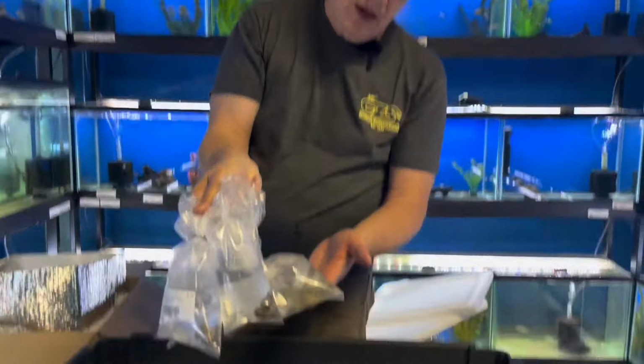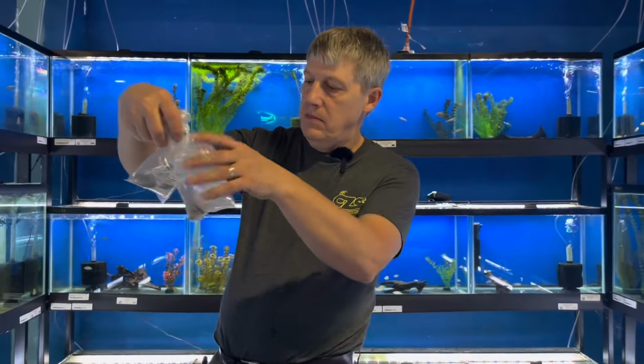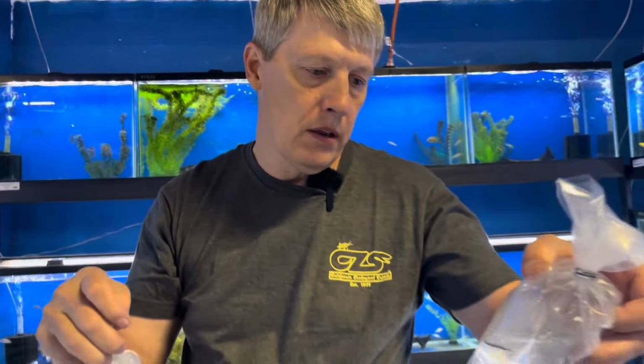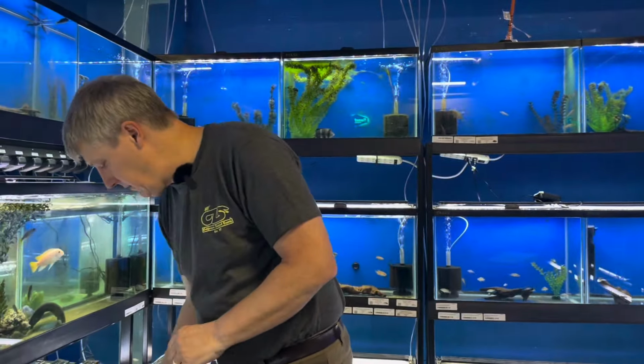I always get them itty bitty, but those guys are big, and the price was good. So, who are you? That's a green sea hare. So that's a nudibranch. I like to say nudibranch. There's a blastos. I got a couple of those green sea hares. Regular sea hares weren't available, so I tried the green ones.